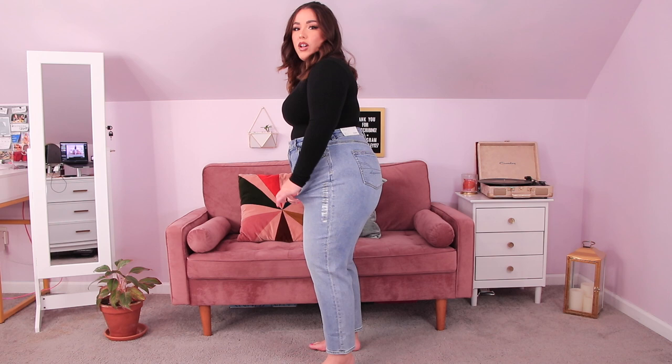Like if I turn, you can see all of this is very baggy, and I have a feeling that if I wore them for any longer than 2 hours, they would definitely stretch out and be just too baggy and unflattering. So I would definitely appreciate the size down.